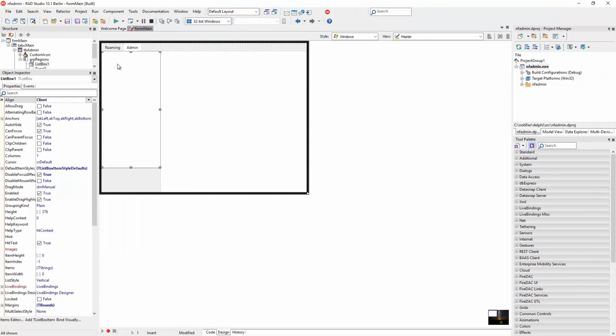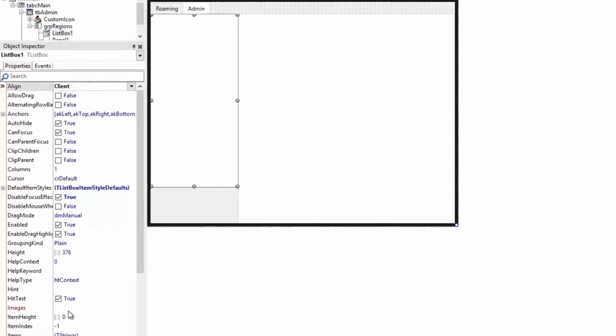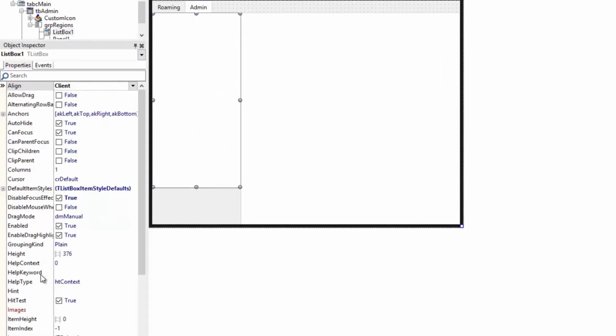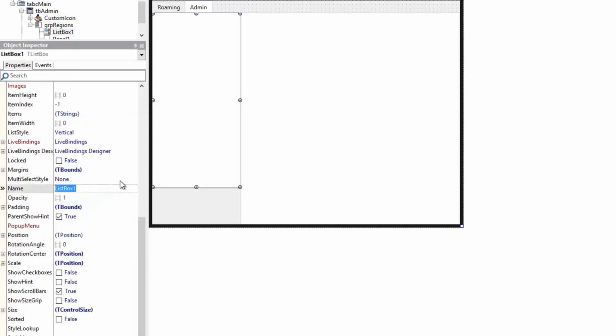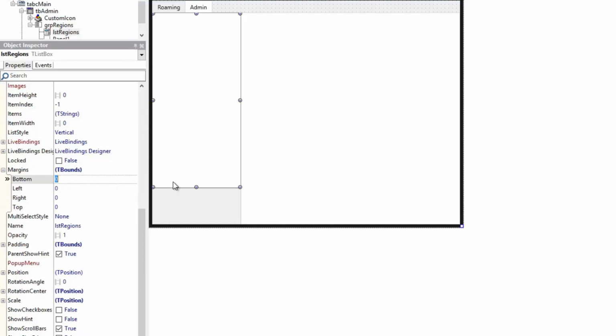It's also covering our caption. So I'm going to go ahead and start by naming it. Okay, and this is going to be LST regions for list box regions. And then I'm going to alter the margins of this control. The top margin, I think 20 pixels. Oh, that's the bottom. Whoops. 20 pixels gets us our regions header back. And everything else I'm going to set to 5 pixels just so that it's within the regions box.